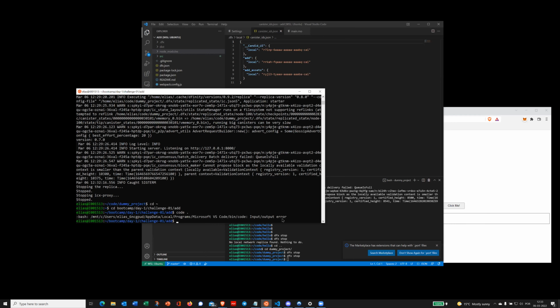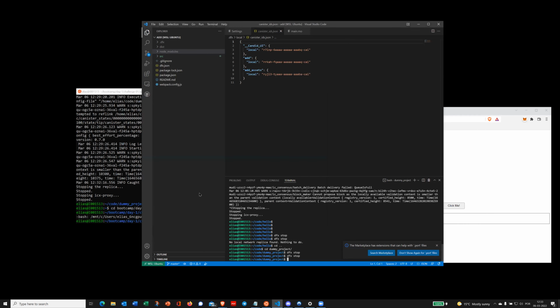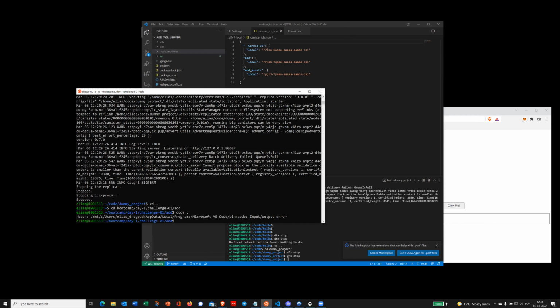I don't know this either. Sometimes in Visual Studio Code, when I type code dot, it functions well. Sometimes it gives this error, sometimes it gives another error, and I must restart the computer, and when I restart the computer, it works well. But I don't know why it loses the configuration or the path or something like that.